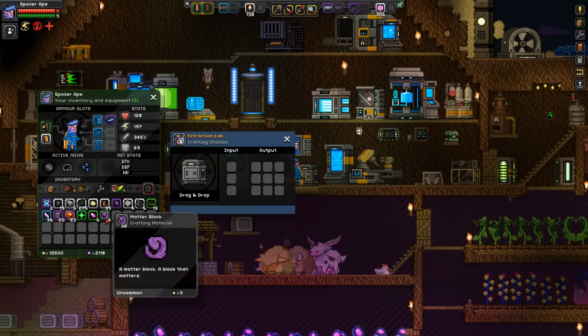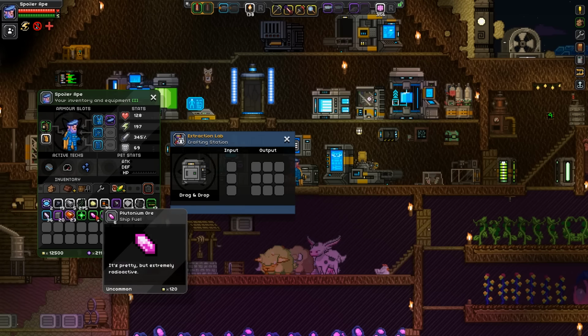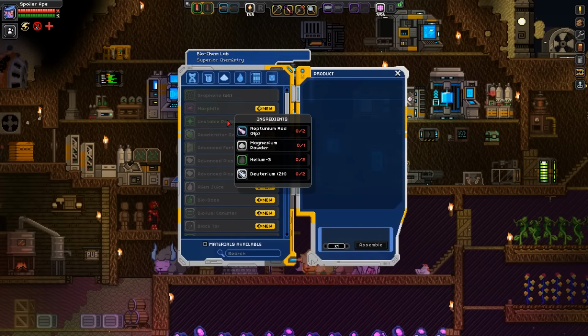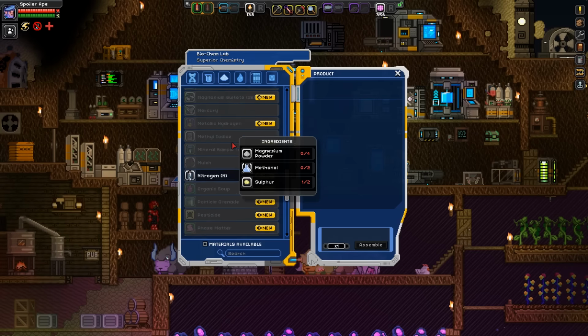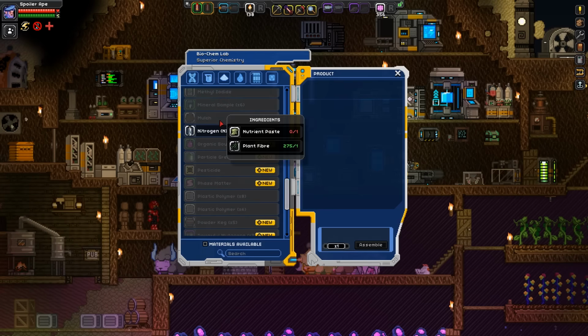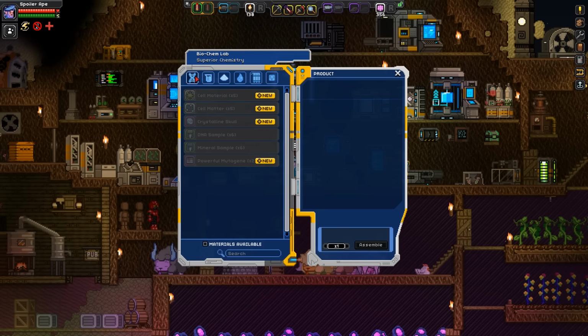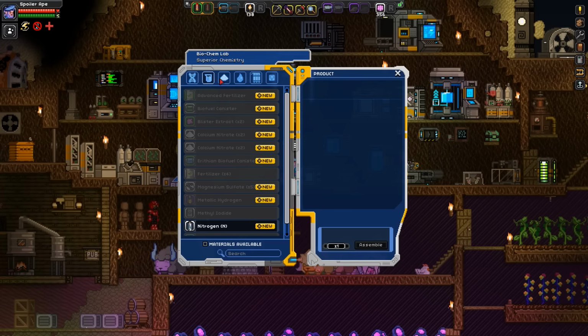I suspect you might be able to mine out... I don't know, might be able to get that from somewhere else. If you go to the biochem lab, you can actually make unstable particles in this way, which requires a lot of ingredients. Not quite sure how to get helium-3. I wonder, though, if you can actually just make matter blocks here. I don't think you can. Doesn't look like it. No.